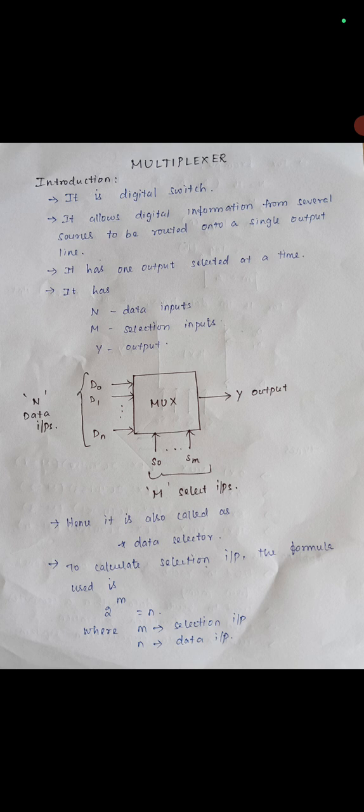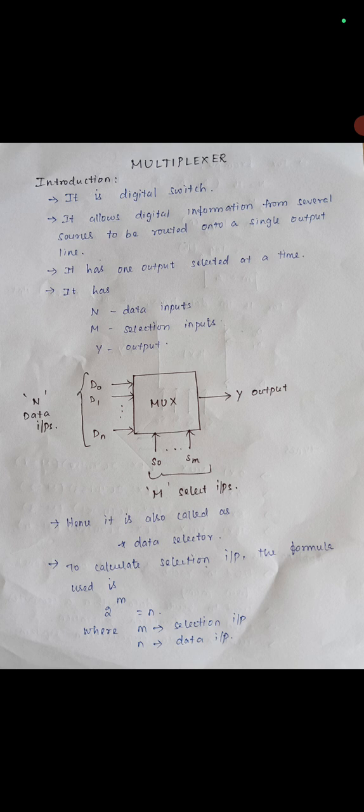So we all know what a combinational circuit is, right? A combinational circuit is also a digital logic circuit whose output depends solely on the present combination of inputs, and it does not need any memory or feedback to hold the past outputs. Hence, the multiplexer is one of the best examples of combinational circuits.